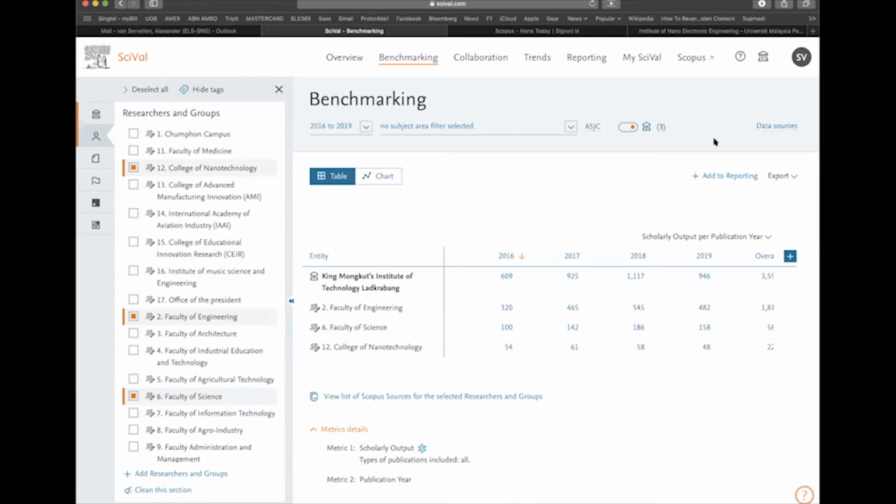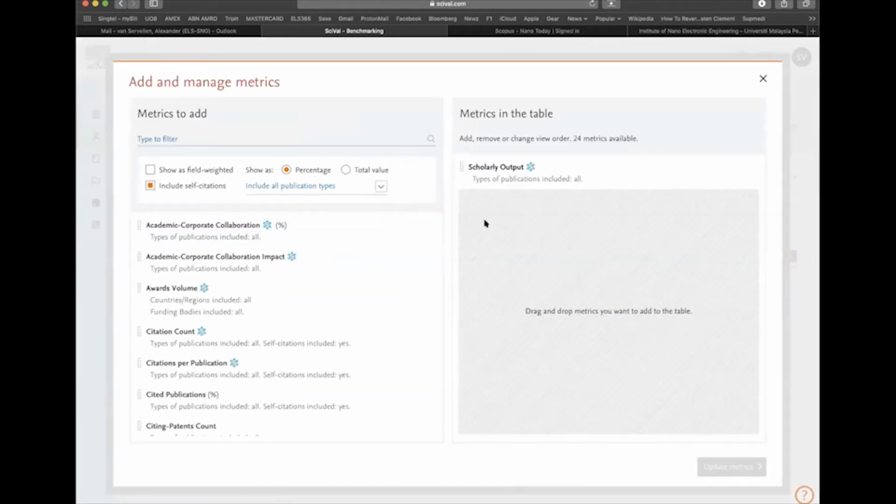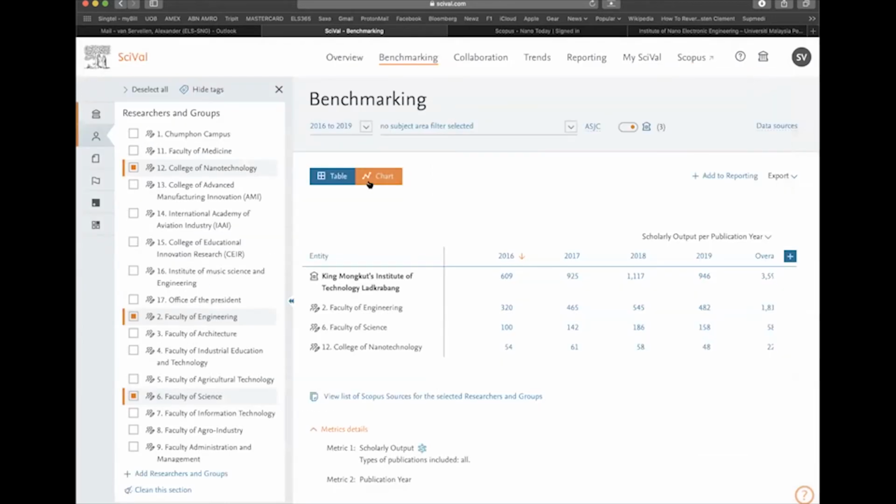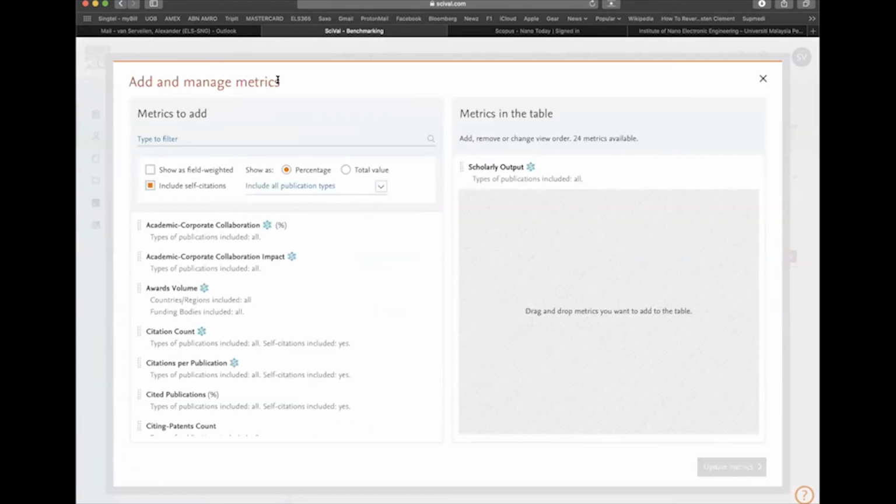And to set up 5 metrics, there's a few ways you can do this. When you're looking at the table view, you press here to add more metrics on this plus button on the right.